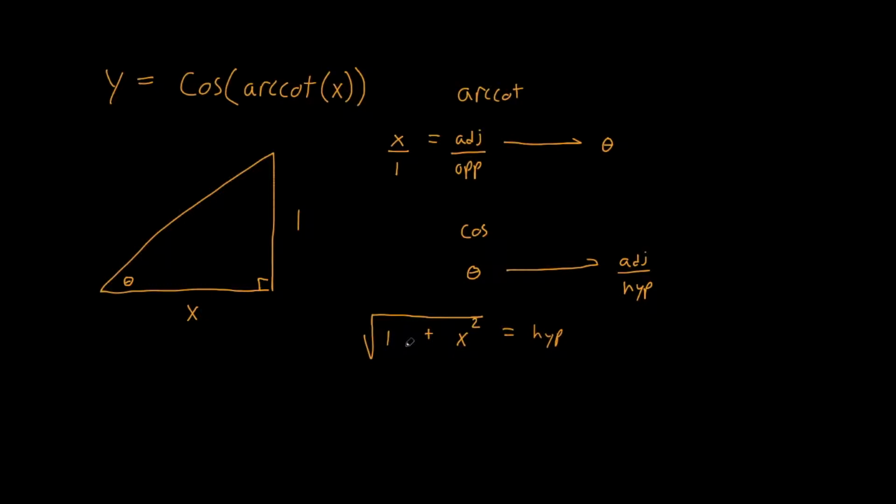And the reason that we're taking the principal root and not getting a plus or minus the square root of 1 plus x squared is because we're actually dealing with vectors here. Whenever we draw a reference triangle, we're dealing with vectors. So we have the adjacent side in the i direction and the opposite side in the j direction. And then the hypotenuse is just the scalar distance between the origin and the addition of those two vectors. And it's a raw scalar distance, which means it's by definition positive. There's no such thing as a negative distance.